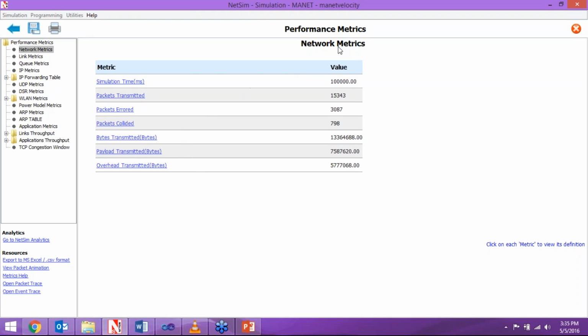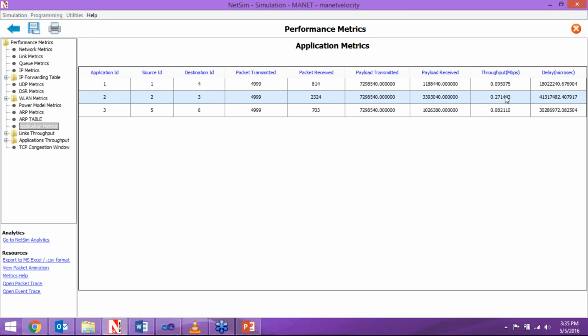Okay, so the result is there, performance metrics. Now we have to see only the application metrics and their throughput. Here we can see the output has decreased. If we add this throughput, it will come to around 0.3.